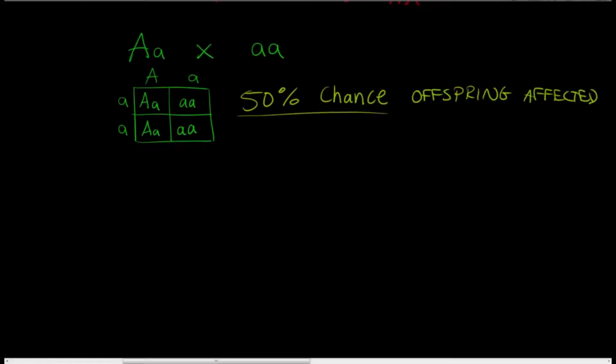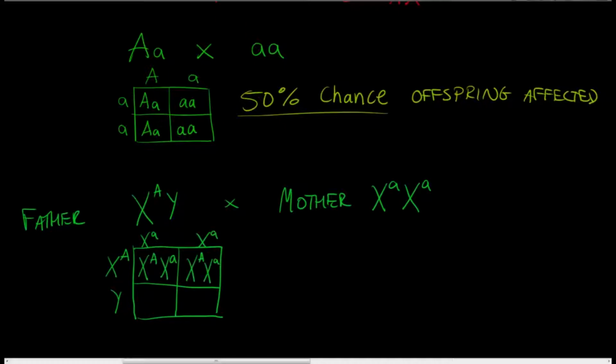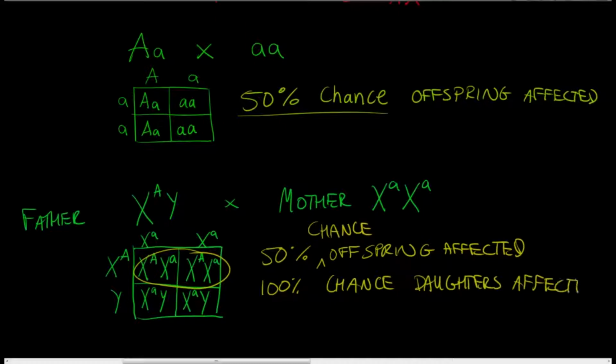However, with sex-linked traits, things are a little more complex because of gender. Let's take a male who has an X-linked dominant trait and give him this genotype, and he marries a female who doesn't have the condition and give her this genotype, and then we can do the Punnett square again to see the probabilities of inheritance, but this time it's different because of how sex chromosomes are passed on. We can see the daughters get the XX, and so it shows that 50% of the offspring can be affected, but 100% of the daughters are affected.